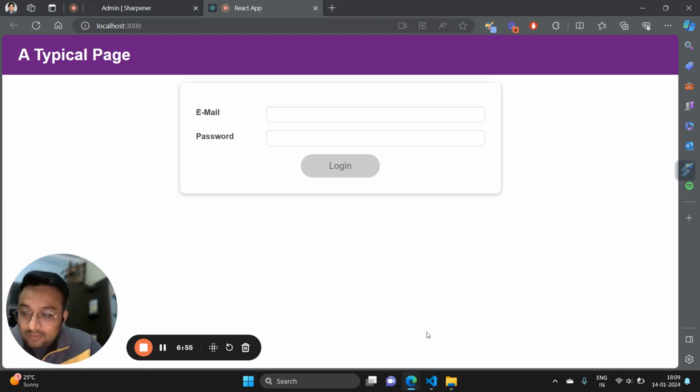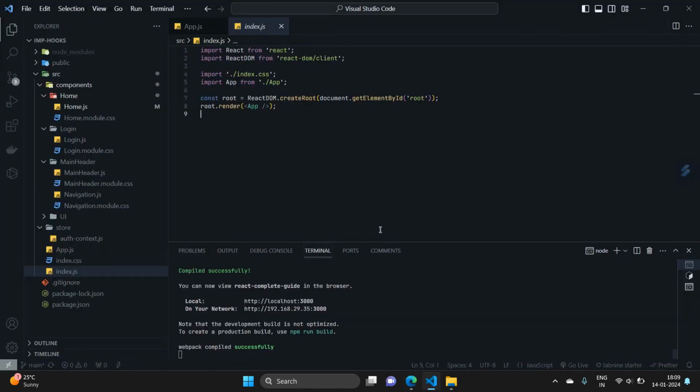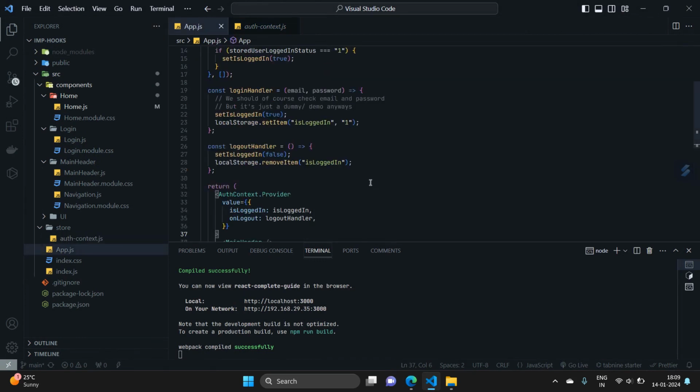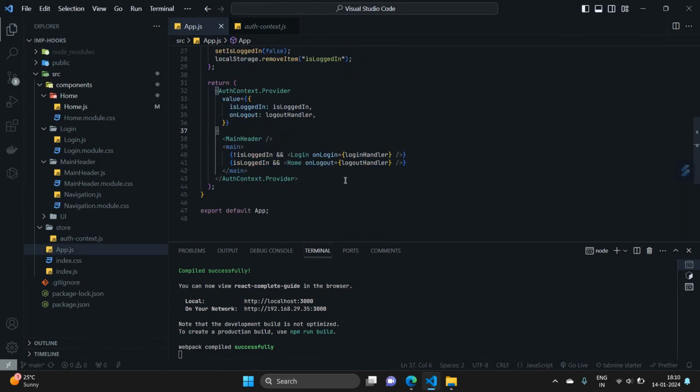So this is one design pattern that you will often see in your real world applications. So now let us see how we can implement this. Okay. So if you look carefully in my app component, I have isLoggedIn, which I'm using here, in navigation as well, and also here in the app component.